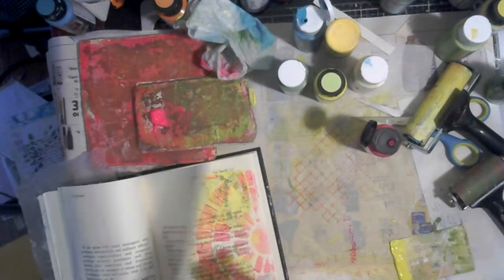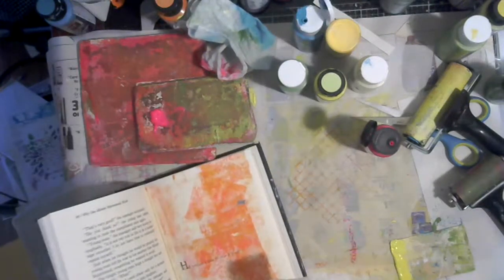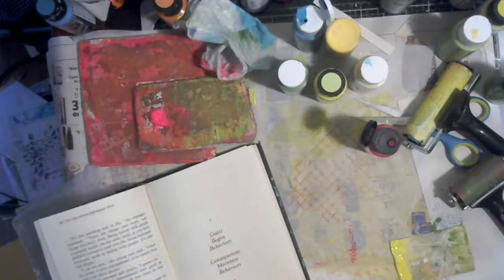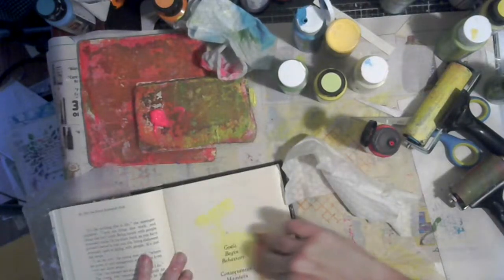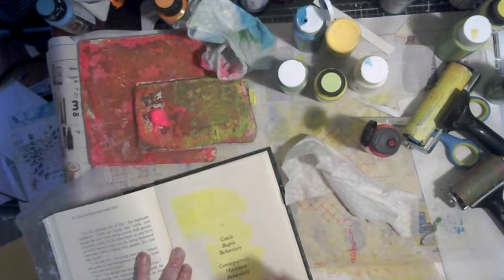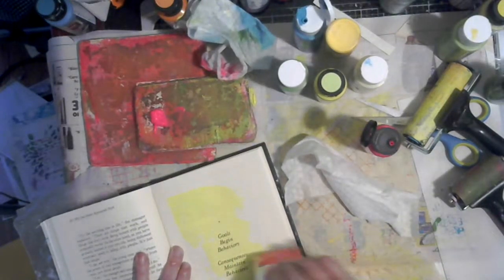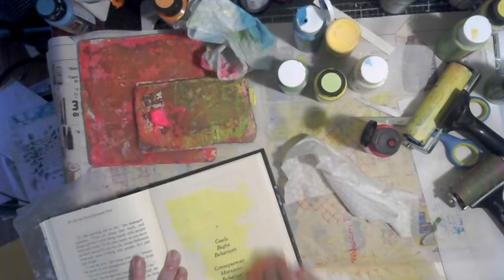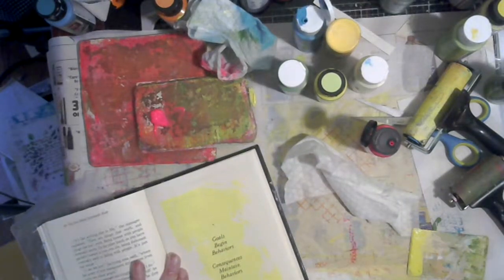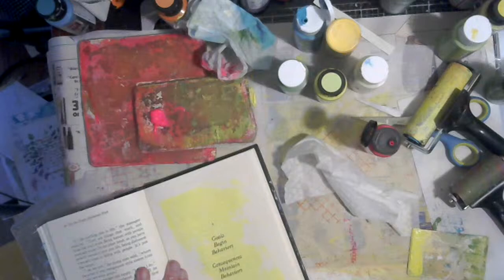Well, I don't know what I'm going to do with this book. How many of you have a book like this, where you've just smeared a bunch of paint on and put a bunch of things in there, and then you think, I'll take it apart and use it, maybe for backgrounds, or maybe you'll glue it into an all-in-one.